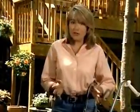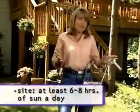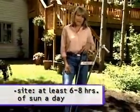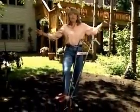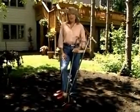The first step to your kitchen garden is picking a location. Because we're growing flowers and vegetables, the site should receive at least 6 to 8 hours of sun a day. And also it has to be large enough to get that very cool artistic look. Mine's 20 by 20, that should be just fine.